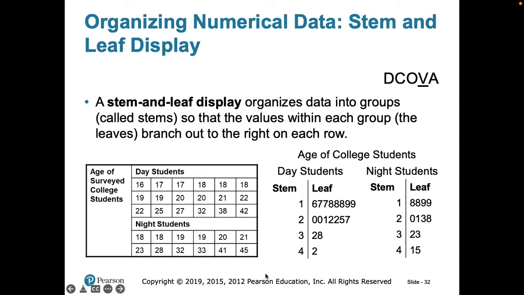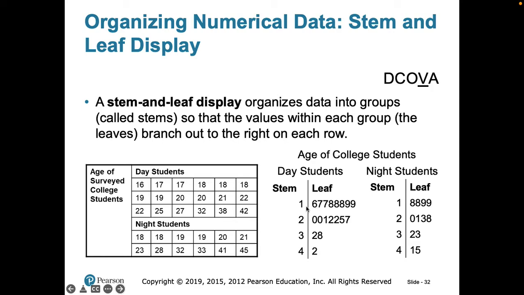Okay, so remember how we have the ages of the students here. In this case, our stem is going to be the tens digit, the 1, and then the 2, which is 20, and so on and so forth. And then the leaf is just the second part. So you grab the 1, and then you grab the 6, and that goes in here, and you don't have to repeat the 1. That's why it's called the stem, because the 1 stays there.